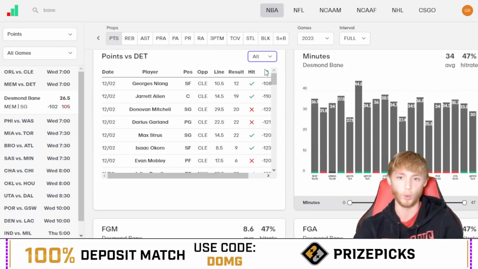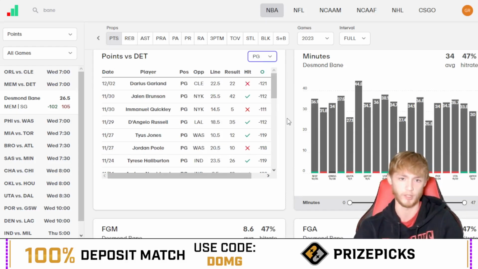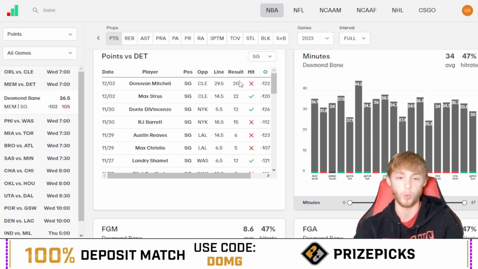But how have opposing point guards been against Detroit here? Let's take a look at some of these guards. So Darius Garland, he had 22 points. Jalen Brunson had 42 points. D'Angelo Russell had 35 against this team. Opposing shooting guards, let's take a look here. Donovan Mitchell had 20 points right there. He probably should have gone over, but ended up missing that at 20. Struss, though, had 22 against his team.